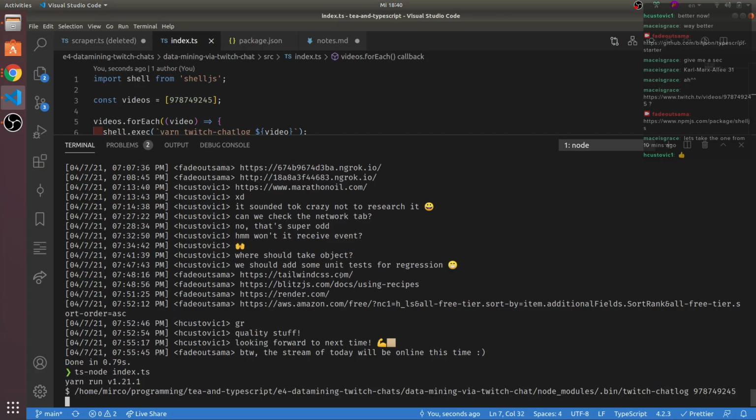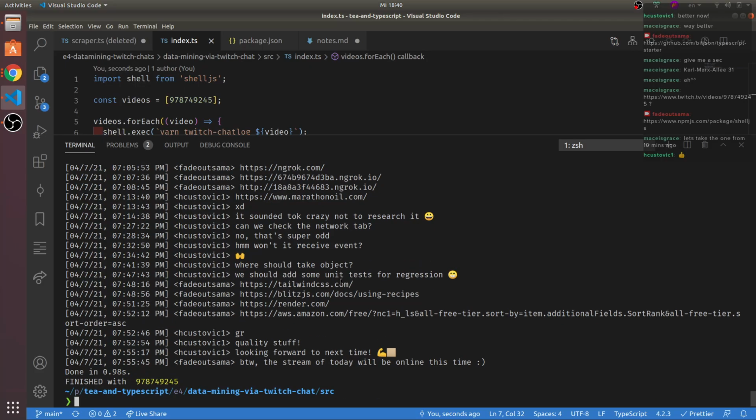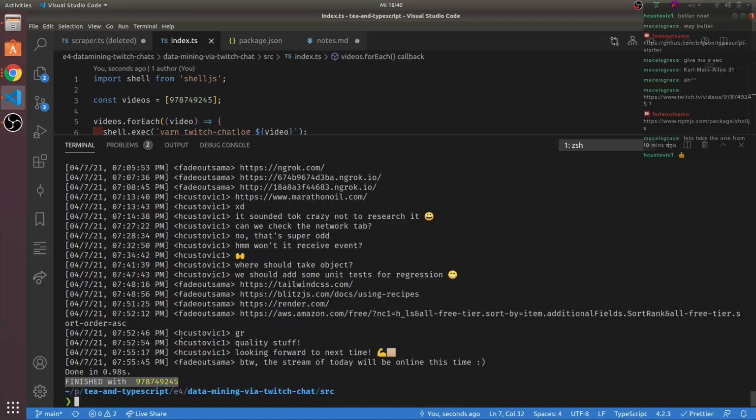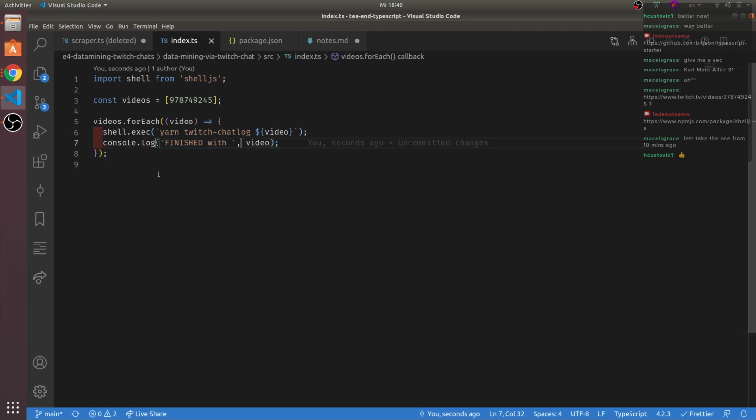It's not. Yeah, it's synchronous. Great. And it was very fast this time. I doubt that it does caching. Cool. So that works.